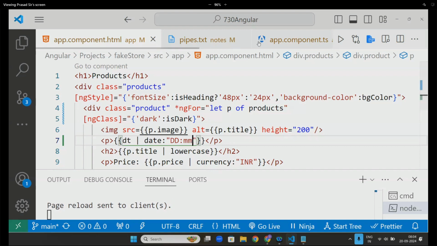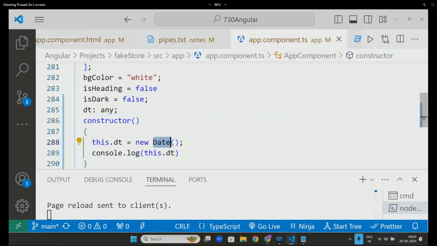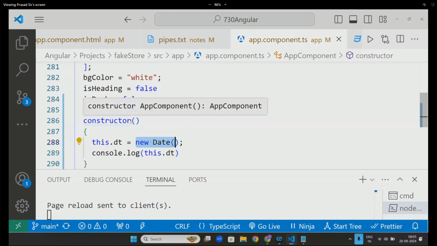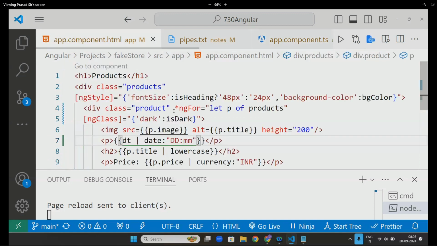You are getting today's date, the exact time, because you wrote new Date here. Because of this new Date, it will create the exact time. The moment it runs the function, it will bring the time. Now go here: DD, MM, Y.